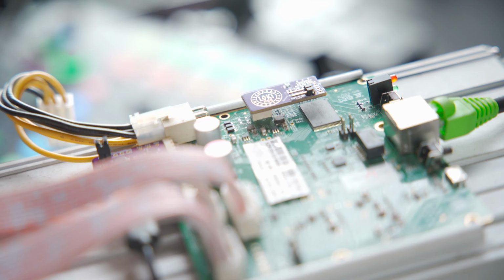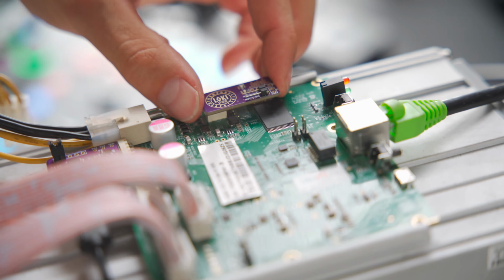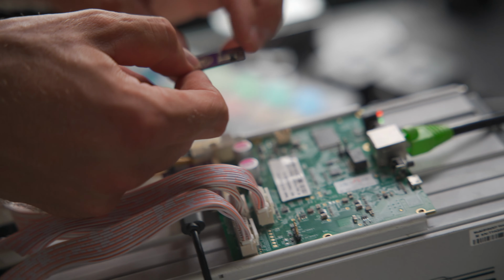Right where that power supply data cable went, and you'll notice on here it's got these little arrows that say towards control board edge. So we've got this connector in the back that's going to plug in right there. Okay. And then we want to make sure that those arrows are pointing towards the control board edge. Okay.